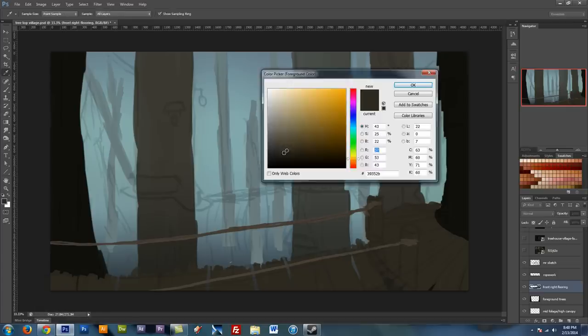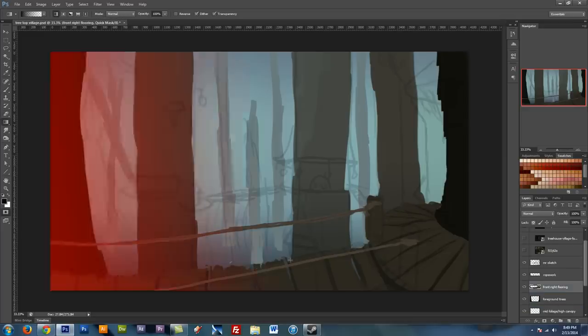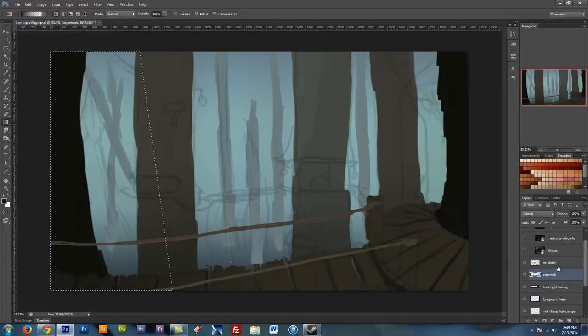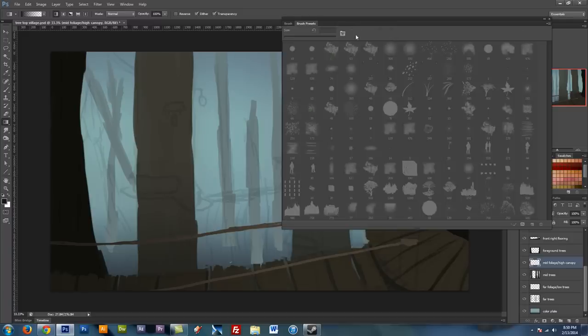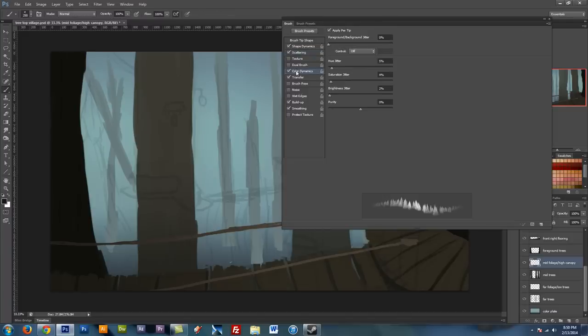I figured that as the wood was being laid, it would be cleaner towards where the building will be and less taken care of towards the edges. I'm just trying to define some of the lines between each plank, and I'm darkening down the left side using a quick mask and curves. And you can bring up your quick mask with a Q.